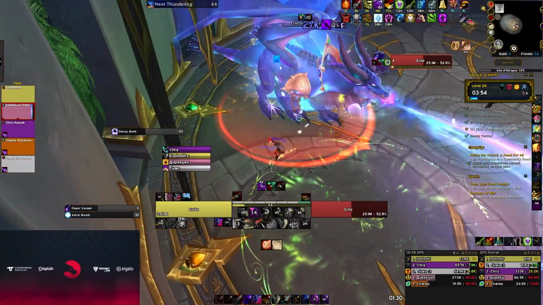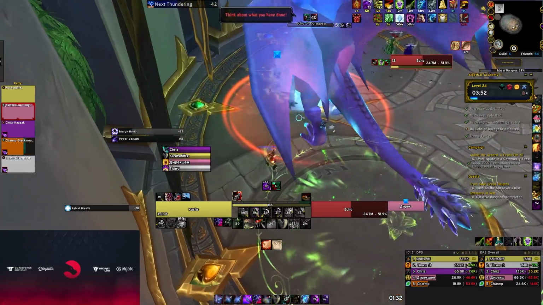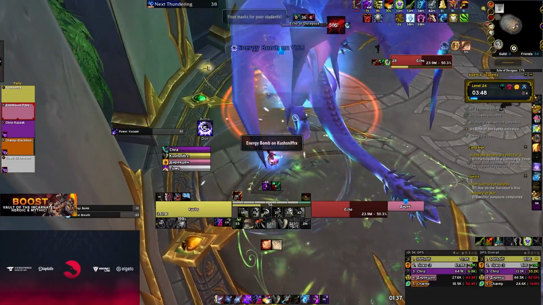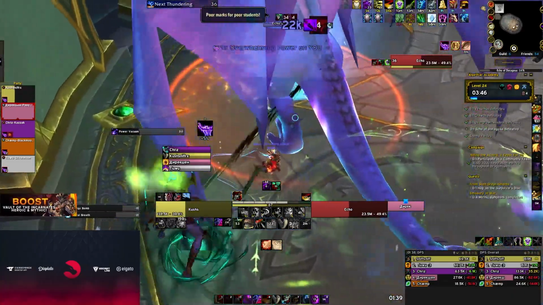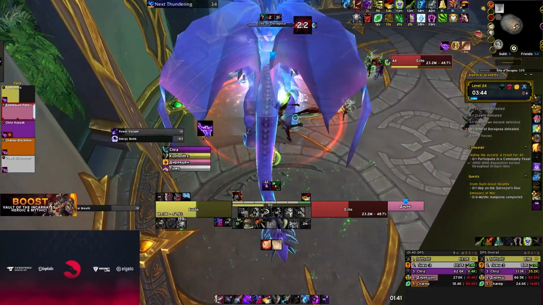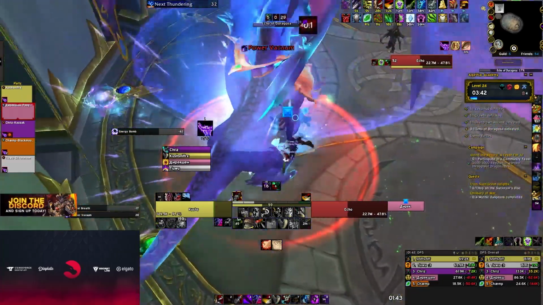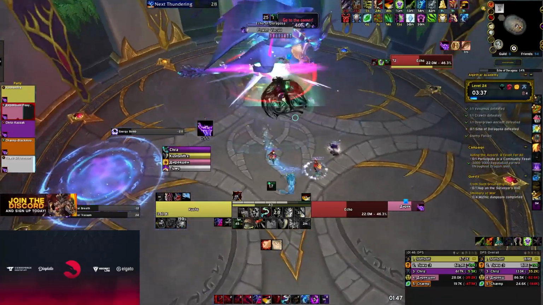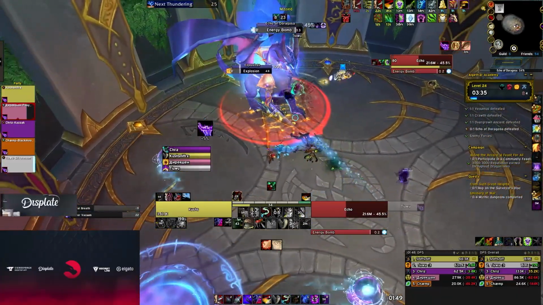Ideally, if you can, like in that scenario where you get 2 stacks and you get the energy bomb, you can already move out to the edge of the room before getting dispelled by your healer, or just letting it expire is fine. And then you place the little blue pool at the absolute edge of the room to make it as easy as possible for the group.